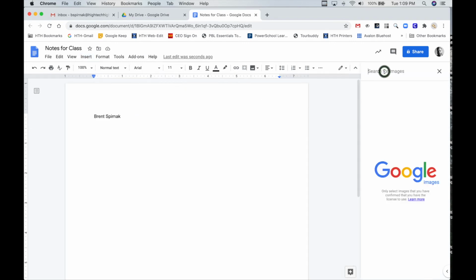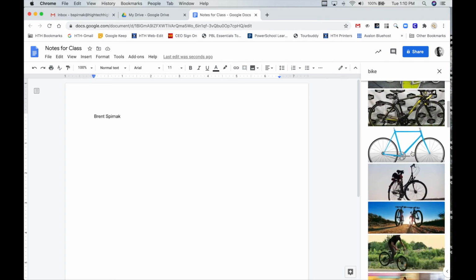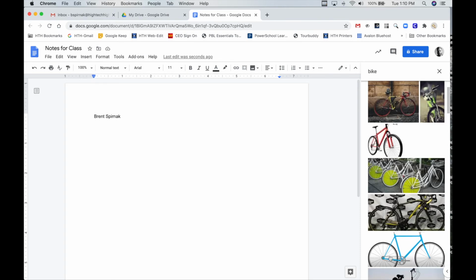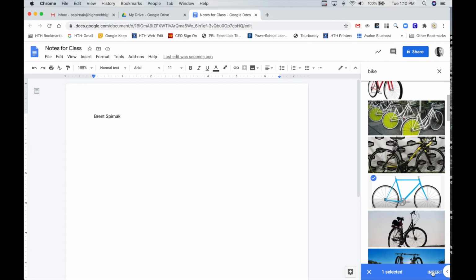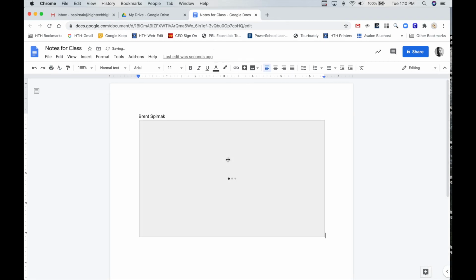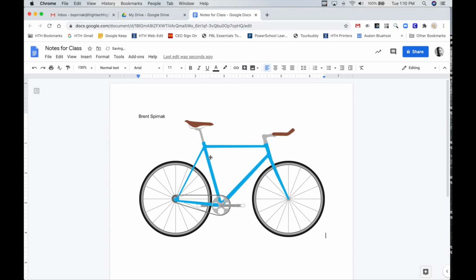So Google Images opens up, and you can search for something like a bike and scroll through lots of options. Click and then insert. And now we have a picture or an illustration of a bike.